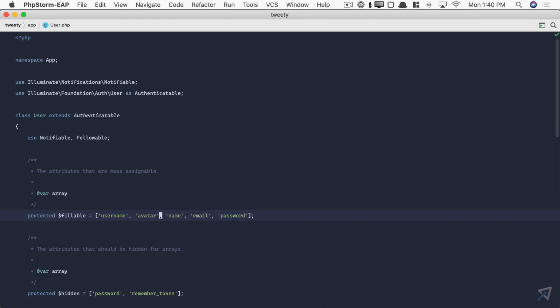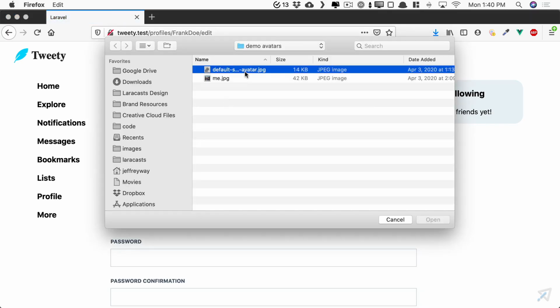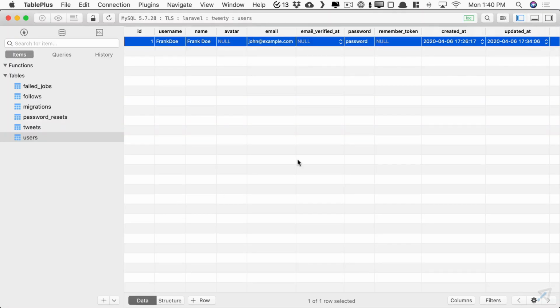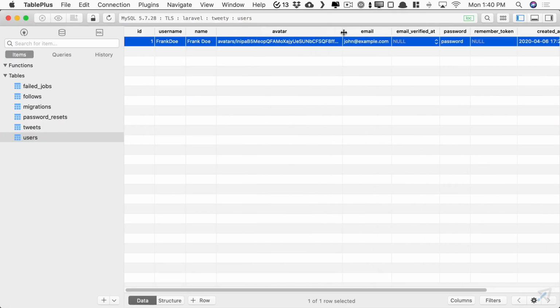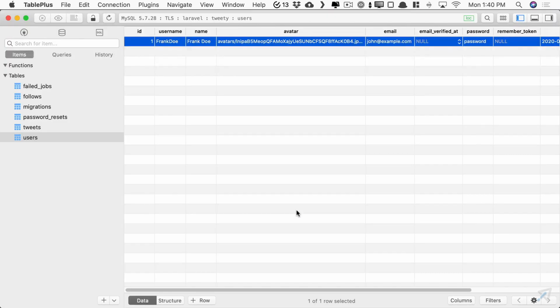So you could do this, or again, if you trust yourself, you could just do this. Okay, so now let's do it one more time together. And if I come back to Table Plus and refresh, now we do have a path to where that avatar was stored, which means we can now display it here on the profiles page.